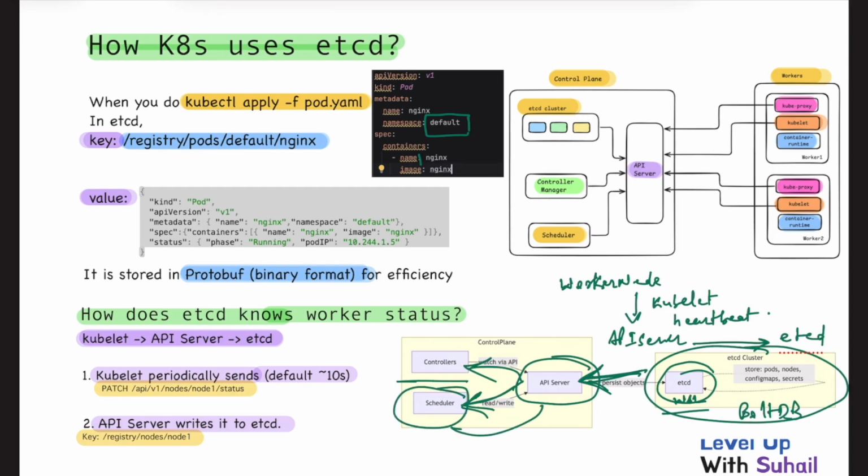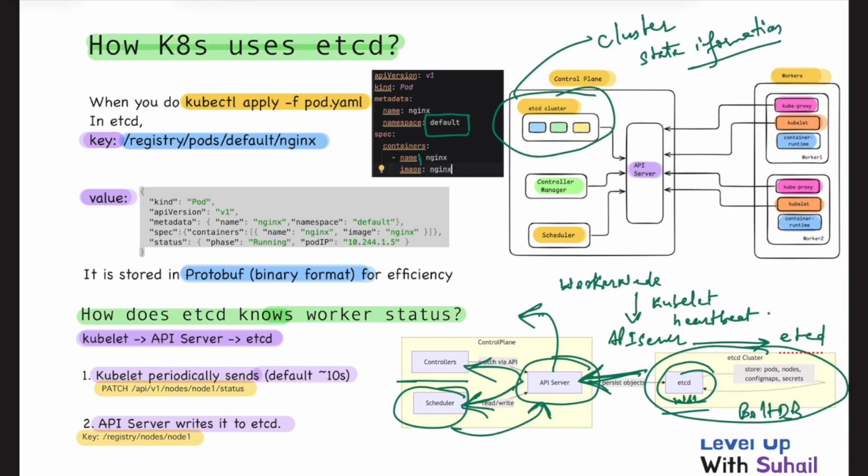So via the API server, it would send the request to instantiate the pod or the other things. Then the API server would again do the write operation into this etcd cluster and create the pods or any other object in the Kubernetes cluster, right? So in this case, etcd stores the complete cluster state information. We can use etcd to store all the cluster information: what all nodes are healthy, what all pods are healthy, what is the status, what are the heartbeats, what are the configurations. All kinds of information we can store in the etcd cluster to maintain our cluster healthy and running.